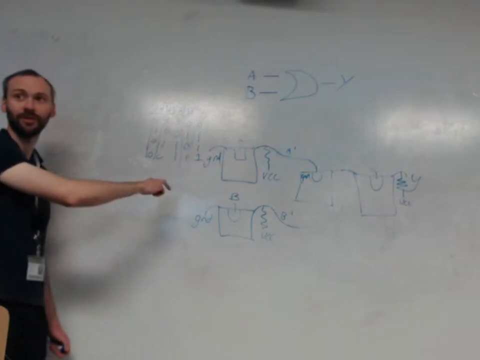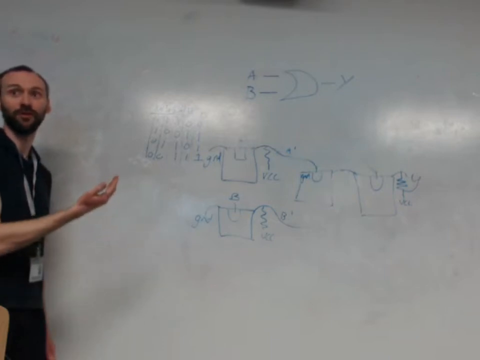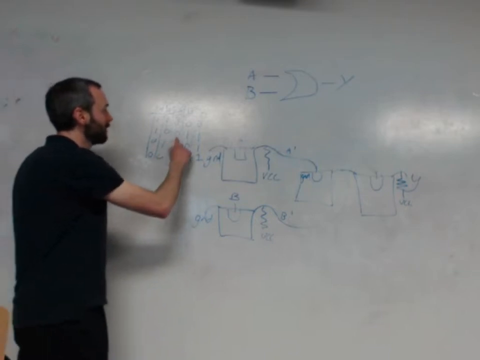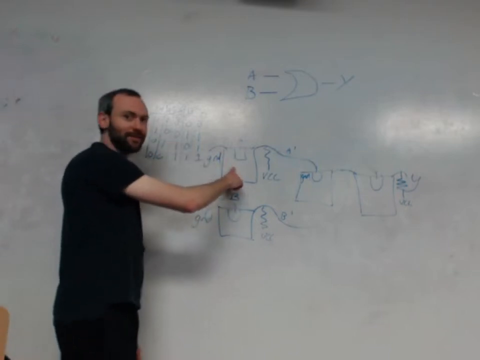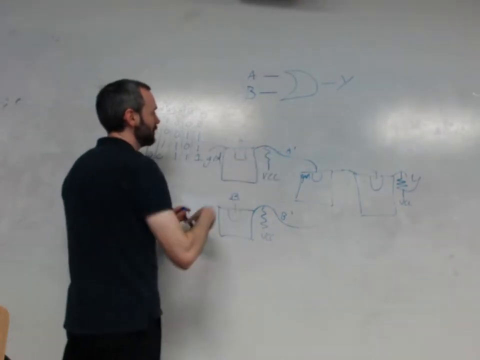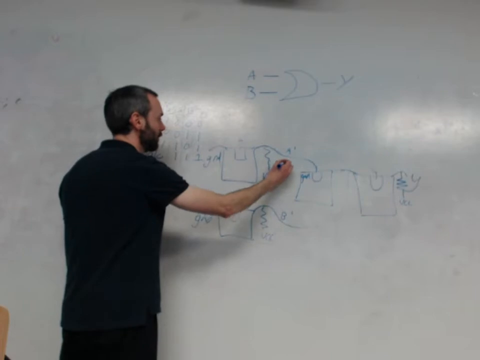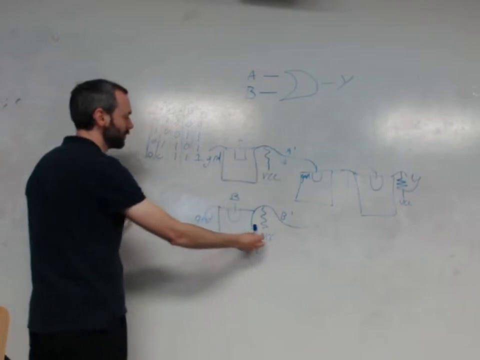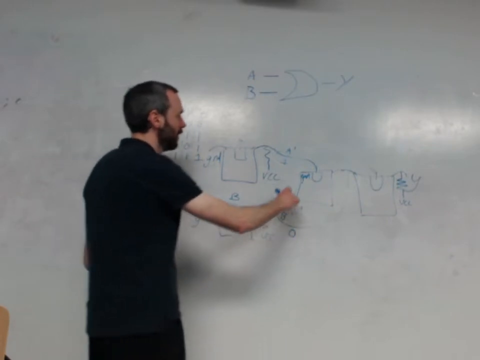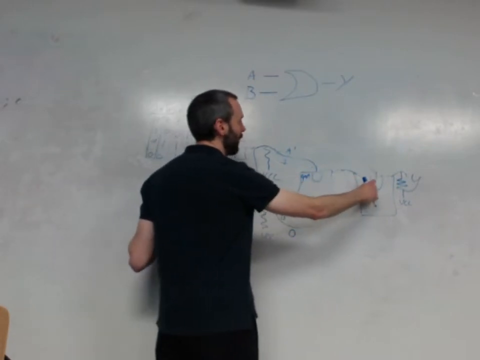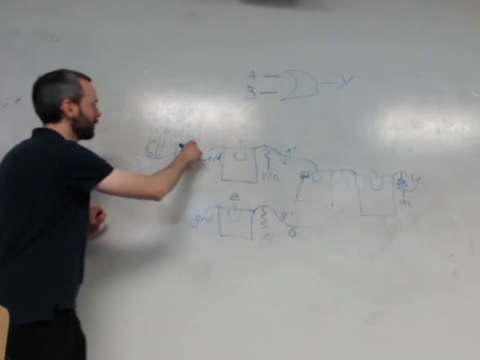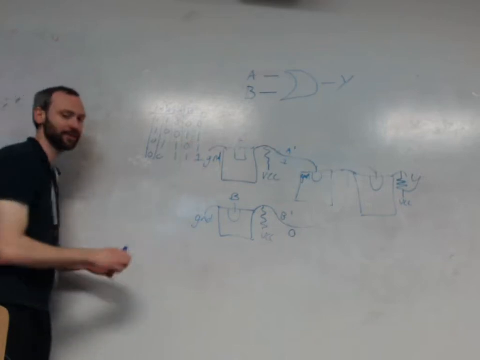Do you want me to go through each one of these and show you? I can do one of them, maybe just to help out. Sure, we'll do the middle one. A is 0. Since it's not being connected, voltage doesn't go that way, which means voltage is going to be applied, 1. B is on, which means voltage is going to go back, so to speak, and it'll have low voltage, or 0. This gate will be applied, but not that one, which means voltage is not going to go back, it's going to go forward, and that will turn it on. So for this one, it's correct.